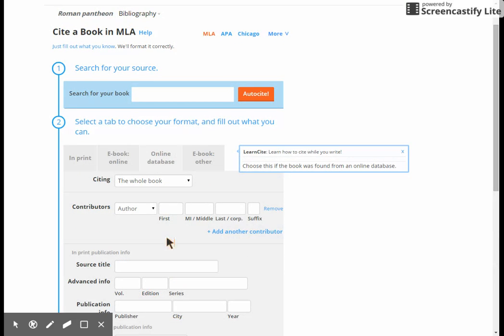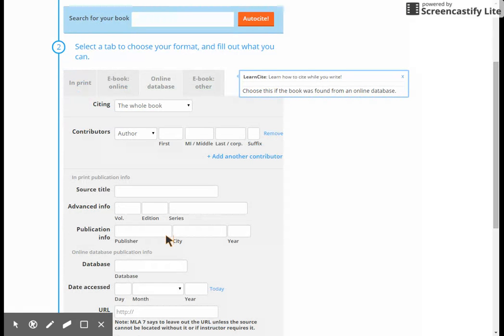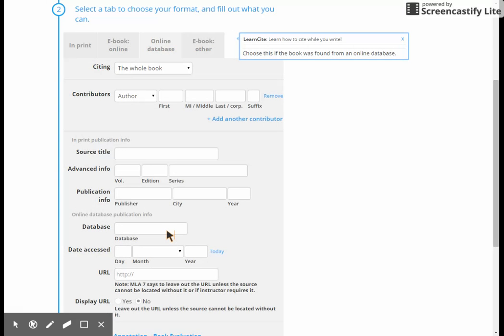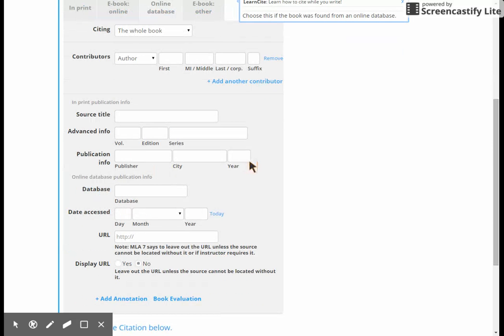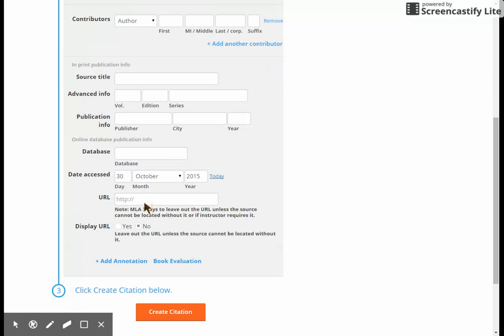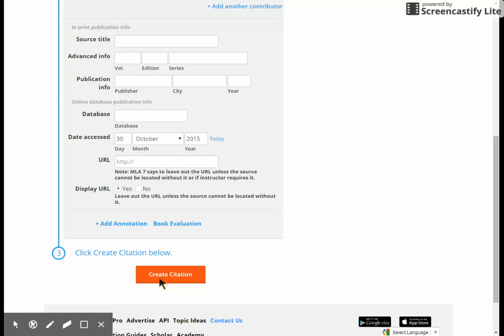If it's an online database, meaning you're using the Gale eBooks, which is the school database, you would enter most of the information, but you do have an added step. You would do the author, the source title, all the publication information, but then you have to add the online component. In this case, the database that the school uses is Gale Research, I believe it's called, whatever the database is called, and then you would enter the date that you accessed it. If you click the Today button, it will actually fill it in for you. And then you take the URL from the book and you would put it here. I do ask that you display it, even though MLA doesn't require it, but I do ask it to be displayed so that I can be able to find the source again. And then once again, you click Create Citation.